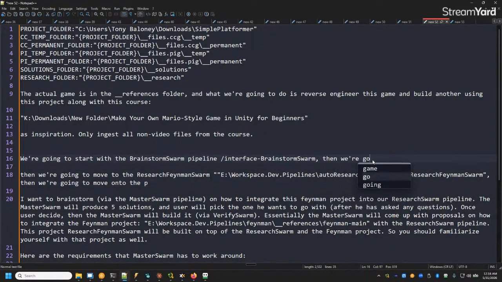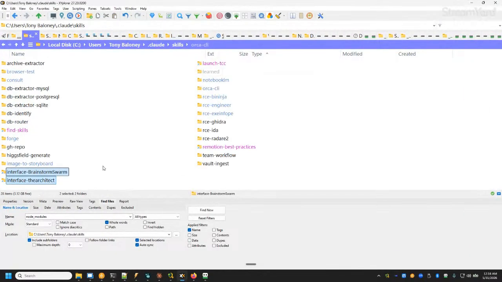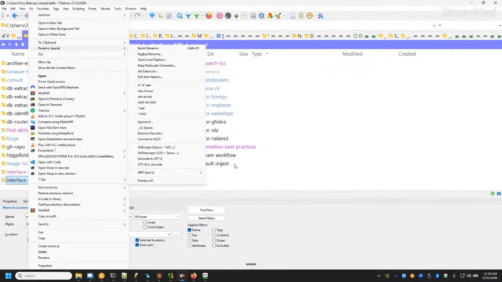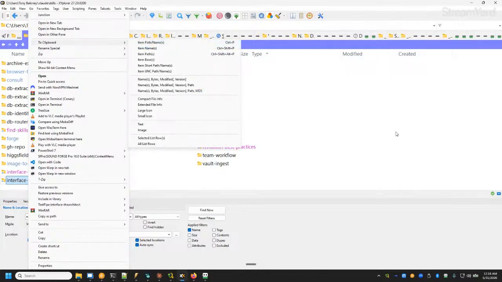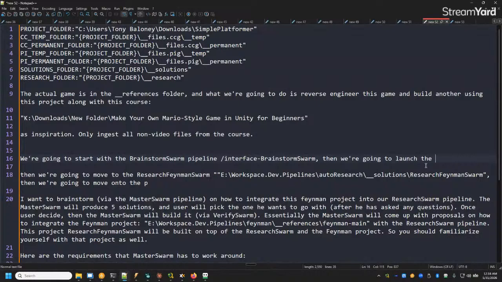Then we're going to launch the architect. Forgot about that part. This is a first time production test for all of these together, so we'll see how they integrate. Don't need the absolute path.